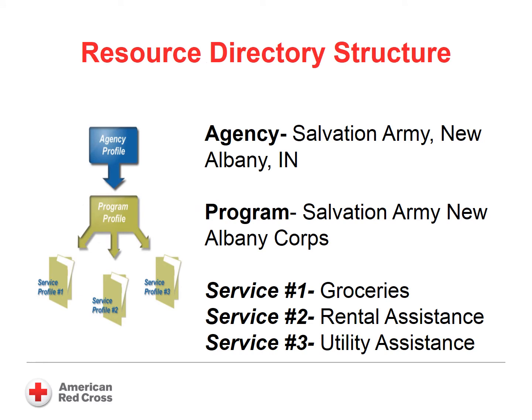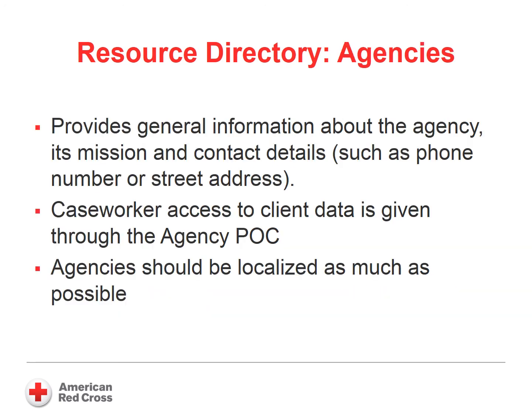Here's an example of how the resource directory can be used to meet the immediate needs of a client through an agency such as the Salvation Army. Again, all referrals and service given to assist the client should be noted in the case record. Agencies found in the resource directory will have basic information such as the mission, goals, contact, and location of the agency for caseworker use. Other details, such as services or assistance provided, may be included, but it is recommended that all agency caseworkers confirm information before using the resource for the client recovery.